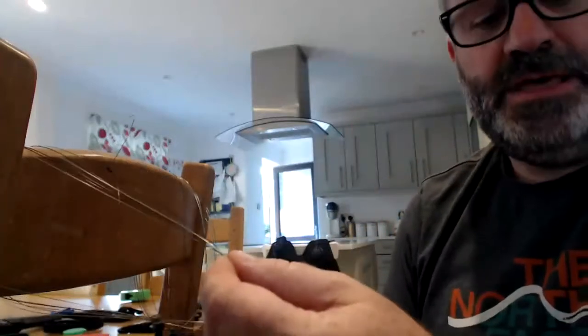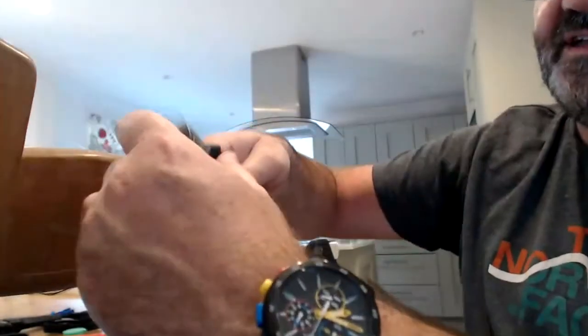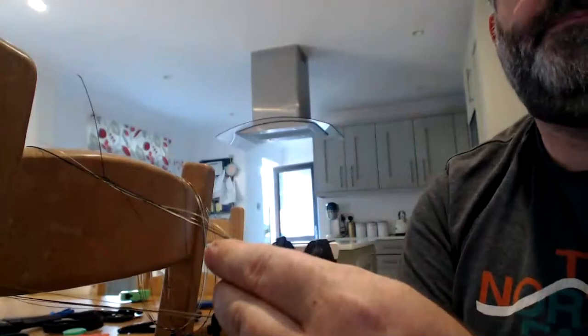So let's also add a bit of context that Gareth is neutrally buoyant. So I'm a big fella at the moment. I can take this and I can pull against it, and I can get a bit of weight on it. But I'm sat on my backside on a chair. When I'm floating around neutrally buoyant, I may not have that leverage to pull against.